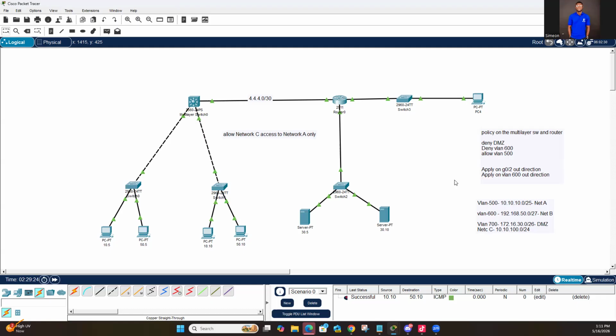Traffic that are sourcing from VLAN A. So we denied DMZ, denied VLAN 600. Obviously, that's why it's been blocked. So we denied VLAN 600, which is network B, and we applied it on this interface. So of course, it's going to come here and block the traffic.